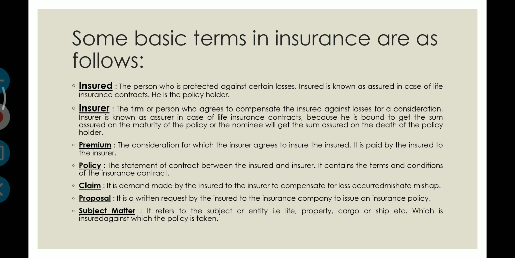Policy: the statement of contract between the insured and the insurer. The statement or the contract or the deal or the agreement between me and XYZ company is called policy. It has all the terms and conditions mentioned. When will I get the money, why will I get the money, when I will not get the money, everything is mentioned in the insurance policy. What is the amount of premium, what is the rate of premium, what is the maximum years of payment of premium, everything is mentioned in the policy.